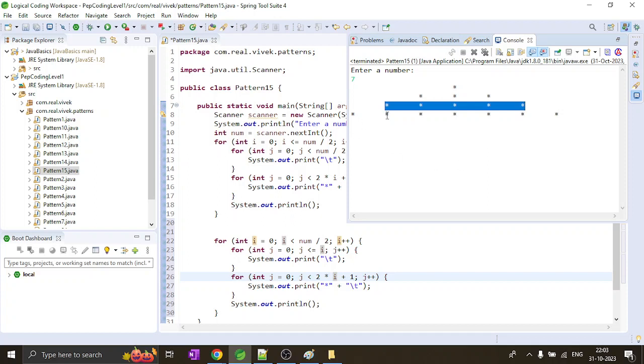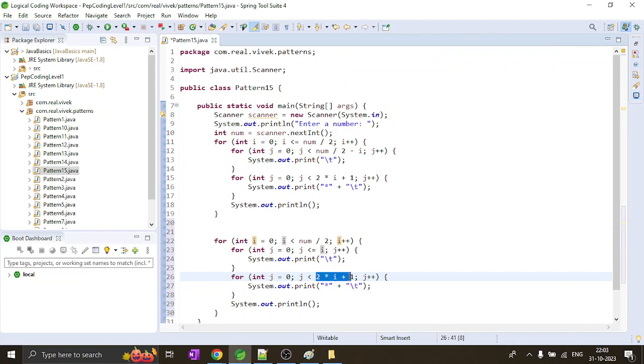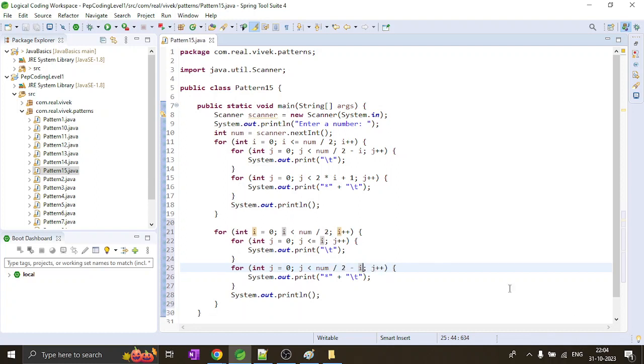This row will be replicated down here, right? So how do we find a formula for that? It's fine, we won't waste any time finding a formula. We can do a simple approach, like we can have these stars printed here and then so on. So how do we print that? This is num by 2. We'll have them printed here, right? Num by 2 minus I, because we are decrementing every time.